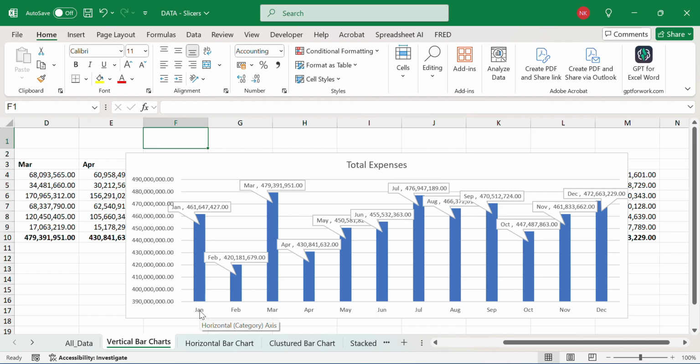With the clustered bar chart, let's say in January we have three business units or three products which were bringing in those expenses. We can present those subcategories on the same bar chart, and that brings us to a group bar chart or a cluster bar chart.